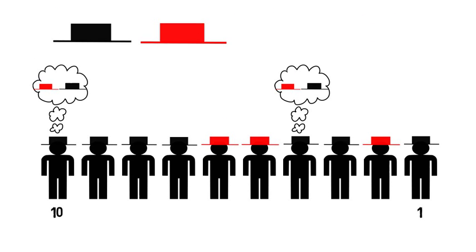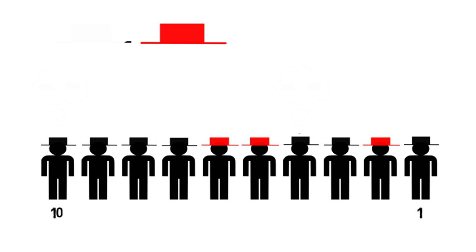So let's see how we can solve this. We start with the last person in the line. He can see 9 people ahead of him and he can see their hats. By definition, because he sees 9 hats, he will see an odd number of hats of a certain color. It could be either red or black, but there will be an odd number of a certain color. So it can be 5 black hats and 4 red ones, in which case there will be an odd number of black hats. It can be 9 red hats and 0 black hats, in which case there will be an odd number of red hats.